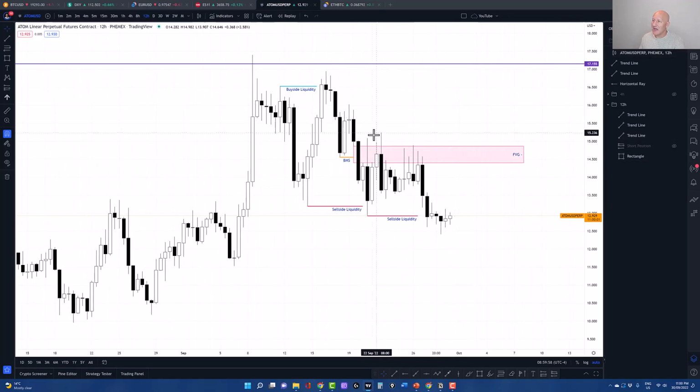You can see we have our bearish fair value gap, which is formed just here. We have our break in market structure there. So this is our 3 candle formation, 1, 2, 3. We broke market structure there. You can see we came down, took out this sell side liquidity, and we've traded back up into this zone a number of times before the market's fallen away again and taken out this sell side liquidity, and it's now just consolidating at that level.